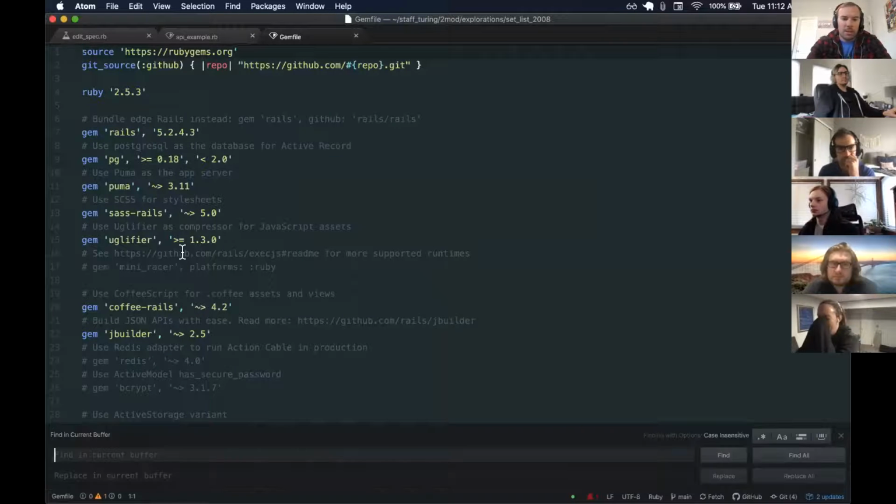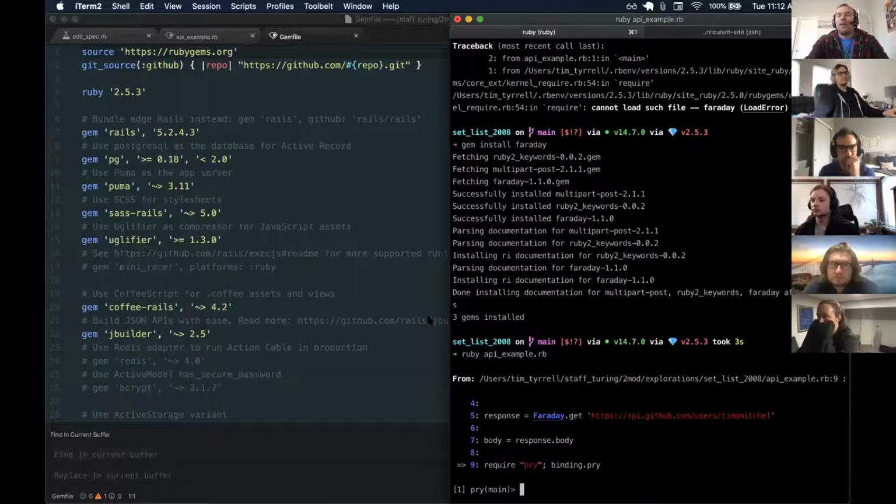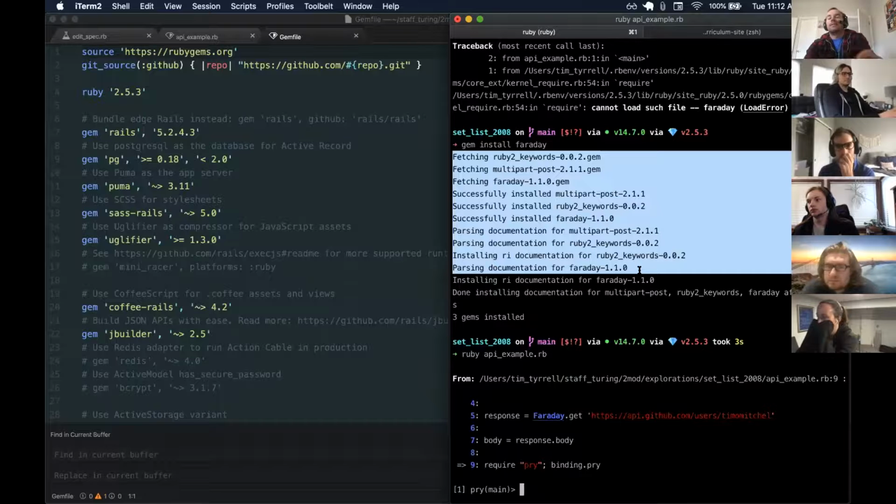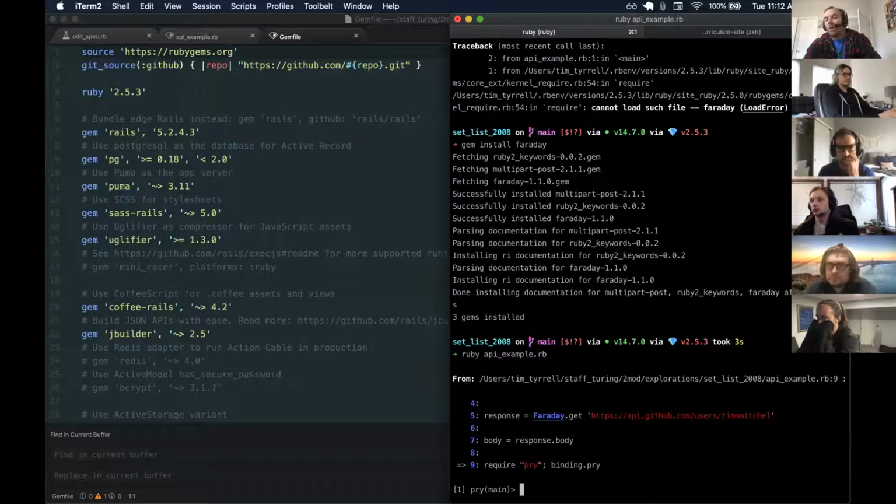I don't think so. No. Okay. Because I installed it at this location in the setlist directory, now I have access to these gems from this directory. But when I run my Rails application, it would not have access because it looks for gems in the Gemfile. So a nuance there to think about.